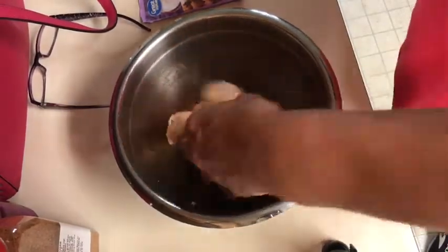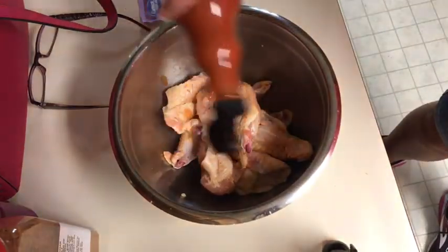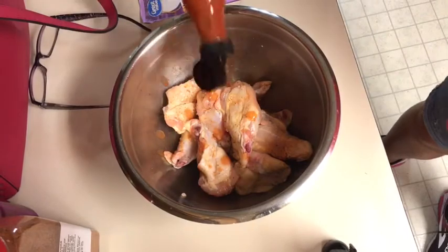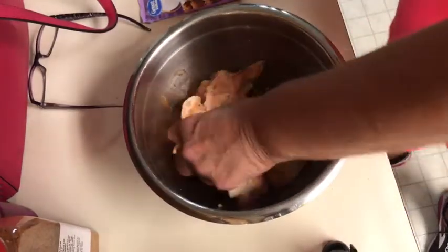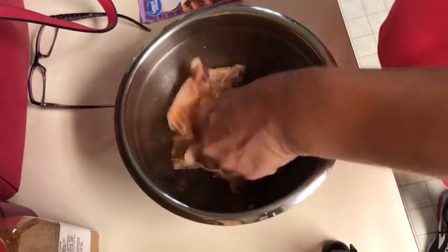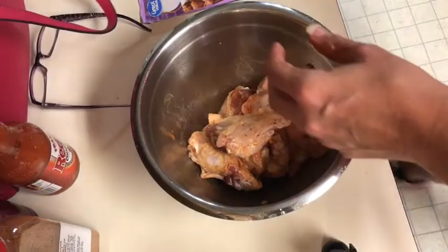I've grilled these before, and I've fried them before, but I've never used them in the oven or in the air fryer. So the air fryer we've been really happy with. My father gave that to me because he was unhappy with it. So let me wash my hands, and then I'll show you the next step.